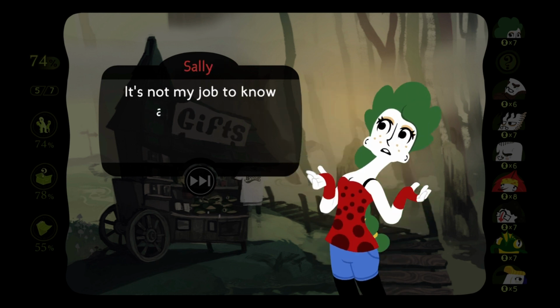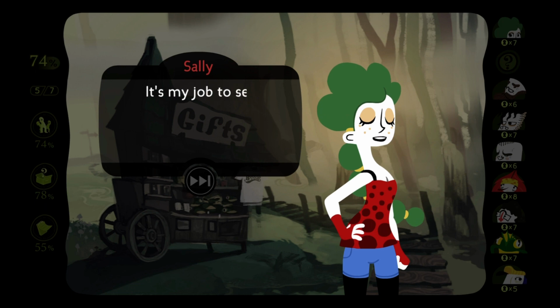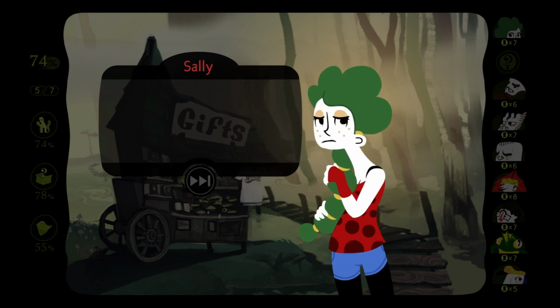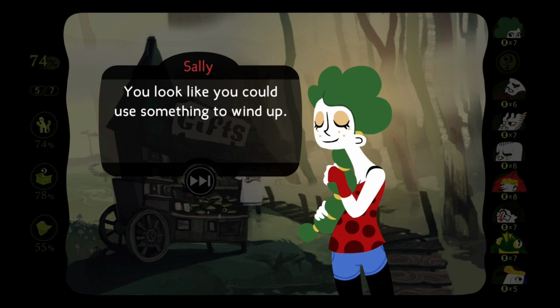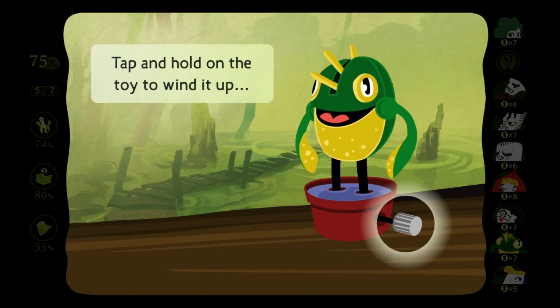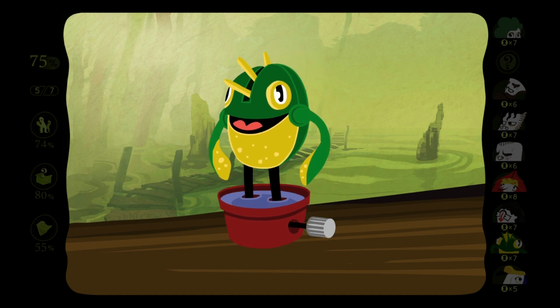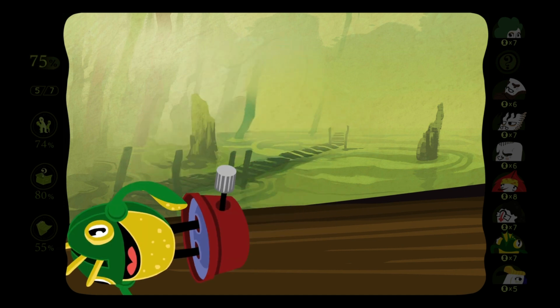It's not my job to know all the details. It's my job to sell souvenirs. Do you want a souvenir? Oh, my, yes, but only if you choose one for me. You look like you could use something to wind up. You can take this one. Oh, cute! What the fuck?